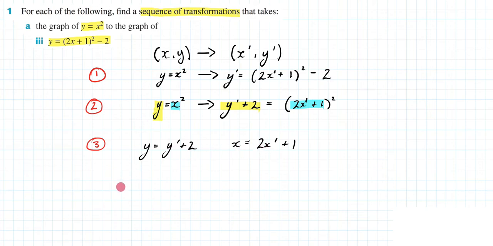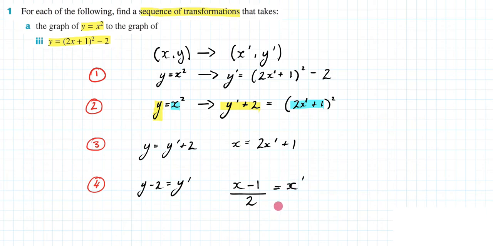So that's going to be step 4, some more rearranging. So I'm going to minus 2 to both sides. And here, all right, so this is where it gets a bit tricky. I'm going to minus 1 to both sides, then divide by 2. And I get that. Perfect. So as you can see here, I figured out what my x dash equals. It equals (x minus 1) over 2.